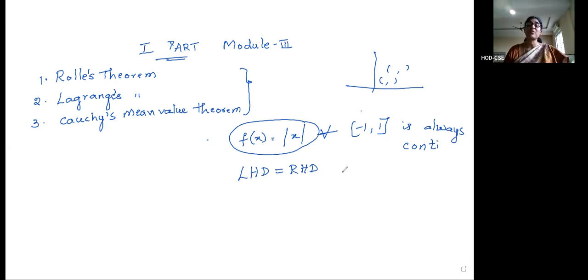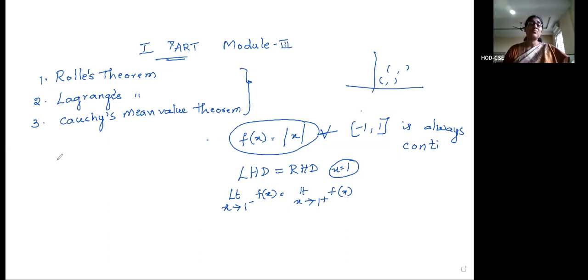Left hand derivative, suppose I want to check it around x is equal to 1. I want the differentiability of the function around x is equal to 1. We just have to check whether the limit x tends to 1 minus f of x is equal to the limit x tends to 1 plus f of x or not. So these two things we need to check now. Here you see 1 minus.